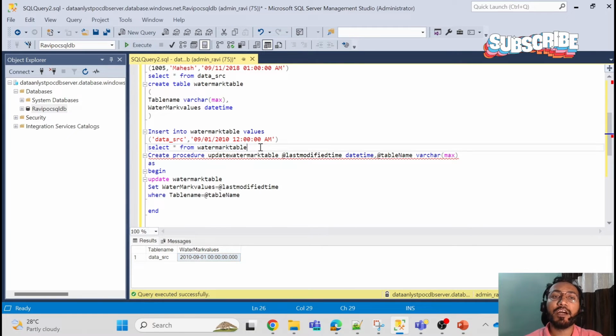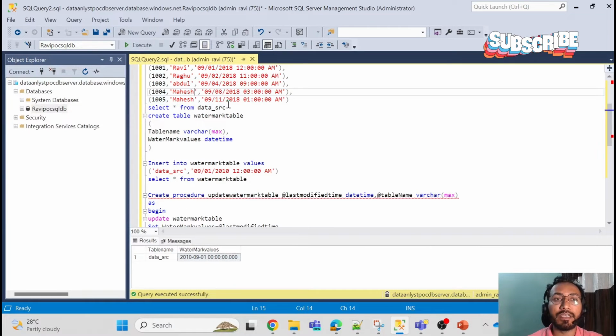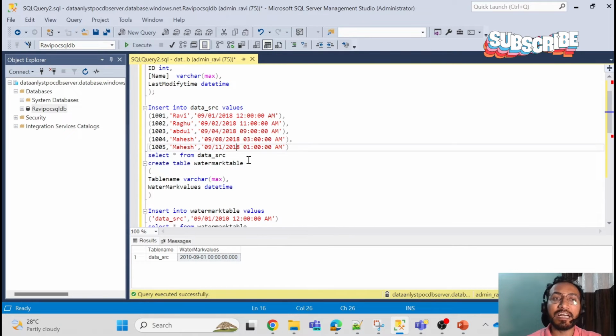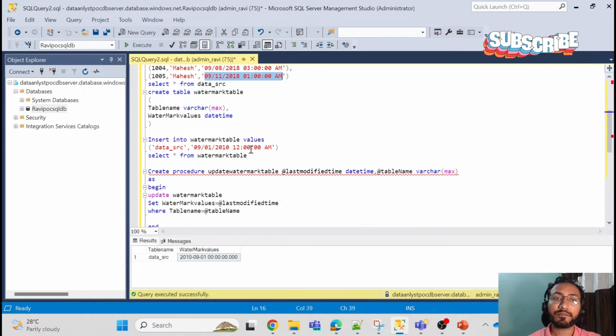Now we have to create a stored procedure to update this watermark table. Once you load this data, we should capture the latest date in this table. So in this example, by default we loaded 2010 data, but once we load the data, we have to get the last maximum date of it and we can update it.